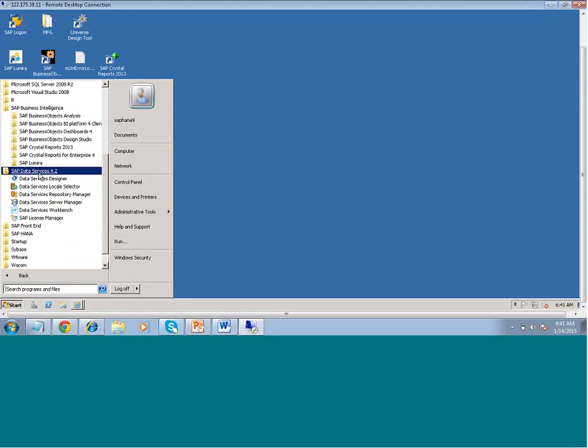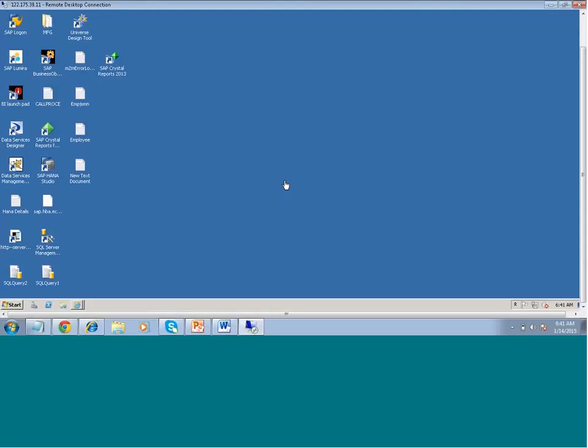This SAP Data Services 4.2 gives you the components of Data Services Designer, and it will also give you Data Services Locale Selector, Data Services Repository Manager, Data Services Server Manager, Data Services Workbench, and of course the License Manager. And apart from that, it will also give you the Data Services Management Console, which I have placed as a shortcut on the screen.